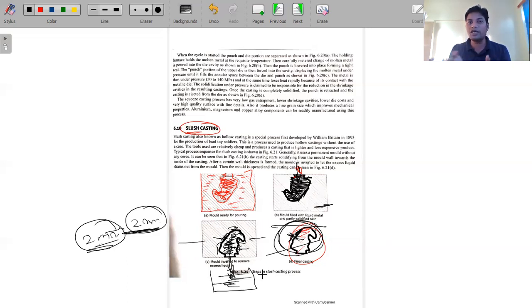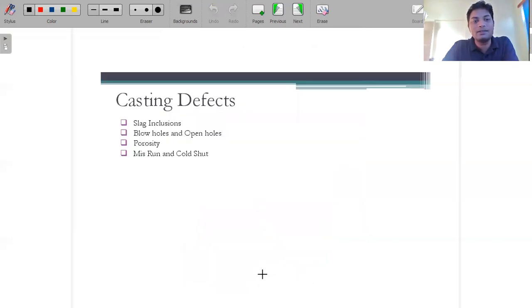So this is how it works, it's a hit and trial method. We fill the molten material and then keep it for some time, so that the solidification starts from the boundaries. Whatever time it takes, we keep accordingly, and then we remove the liquid material from that. So these are the basic castings that I had to discuss with you.